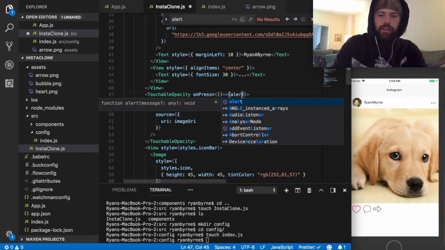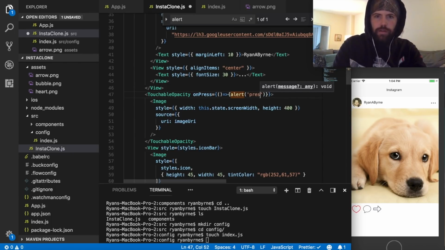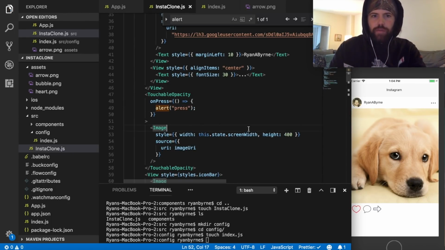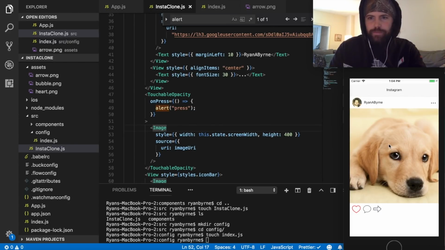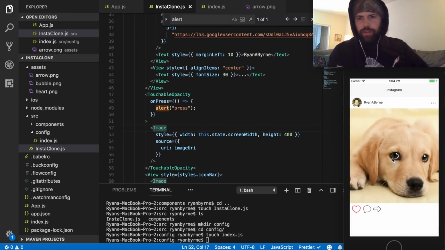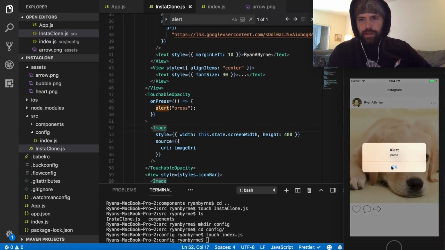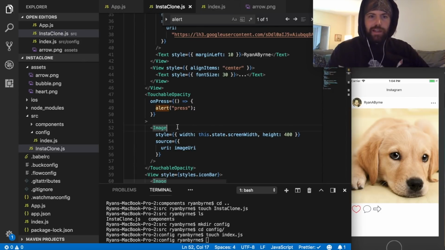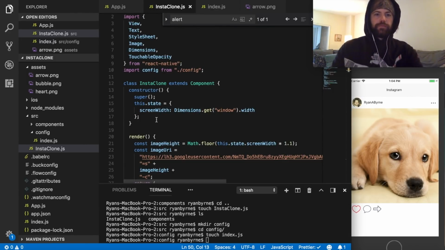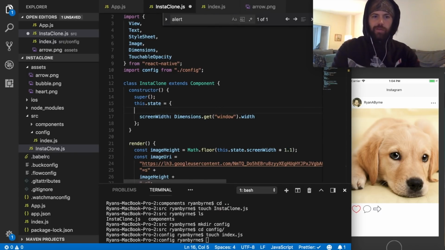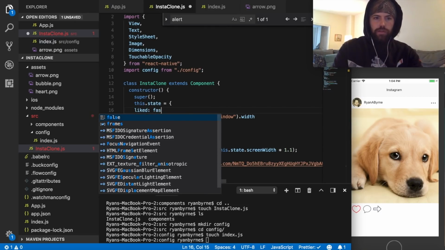Right now I'm just going to alert press so we can see if it's working or not. And you see how it flashes like that? Like it's got a little opacity to it. So it's working. But what we want to do is toggle the image. So in the state up here, I'm going to add an attribute called liked, false.